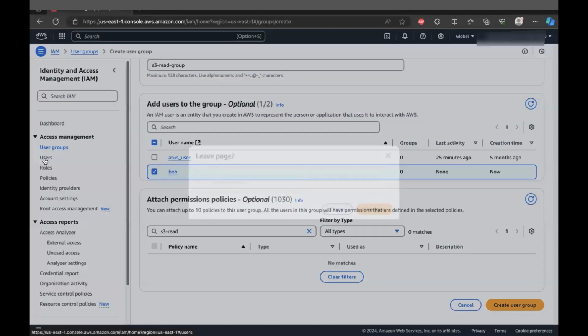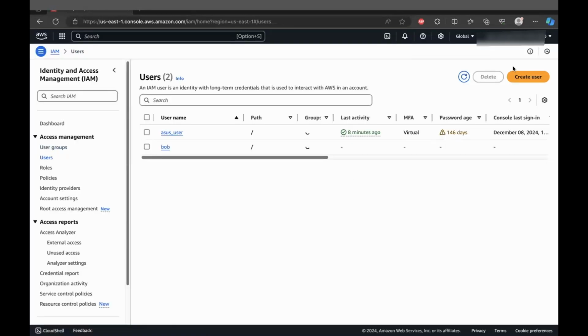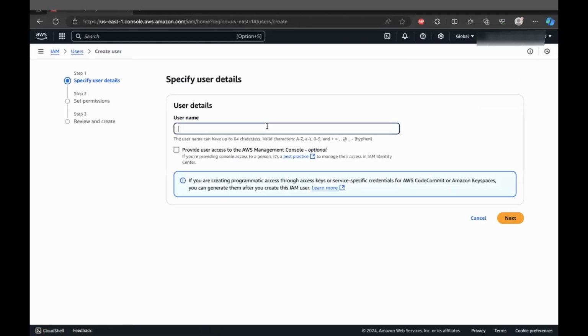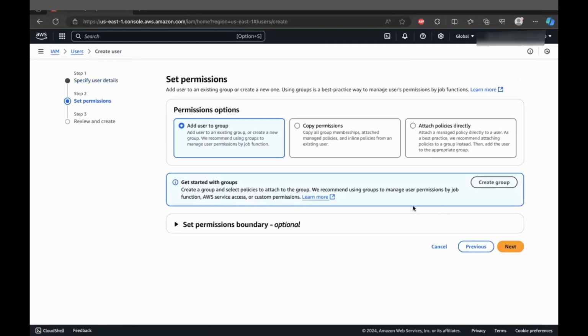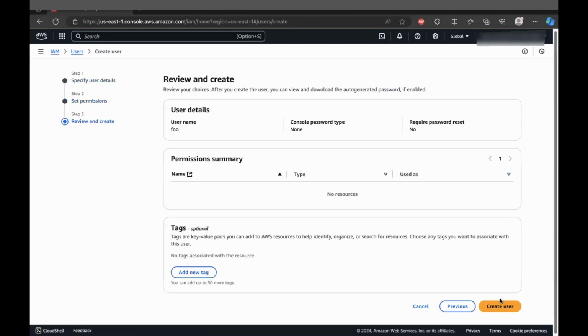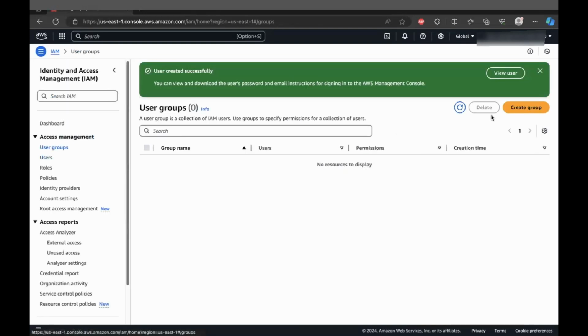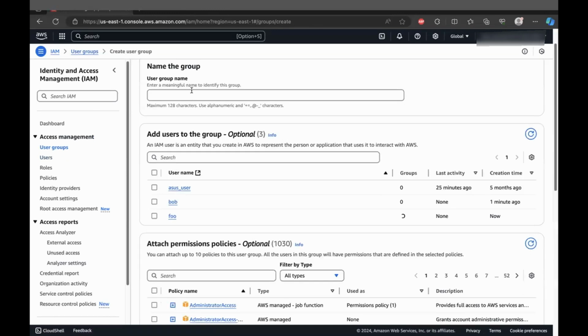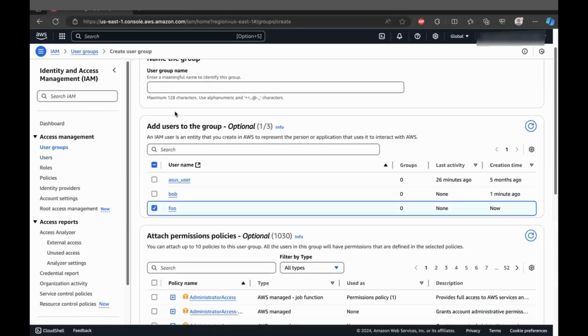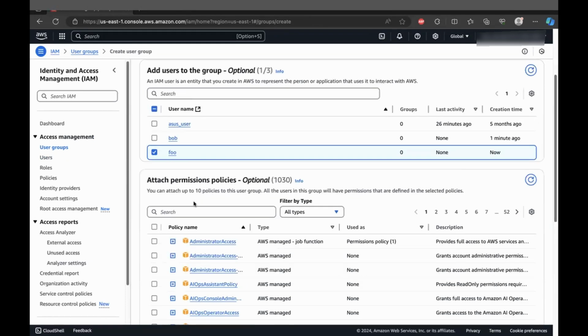If I now go back to users, I'll create another user called Foo. I have created Foo. If I come back to the group section and select Foo, S3 read.